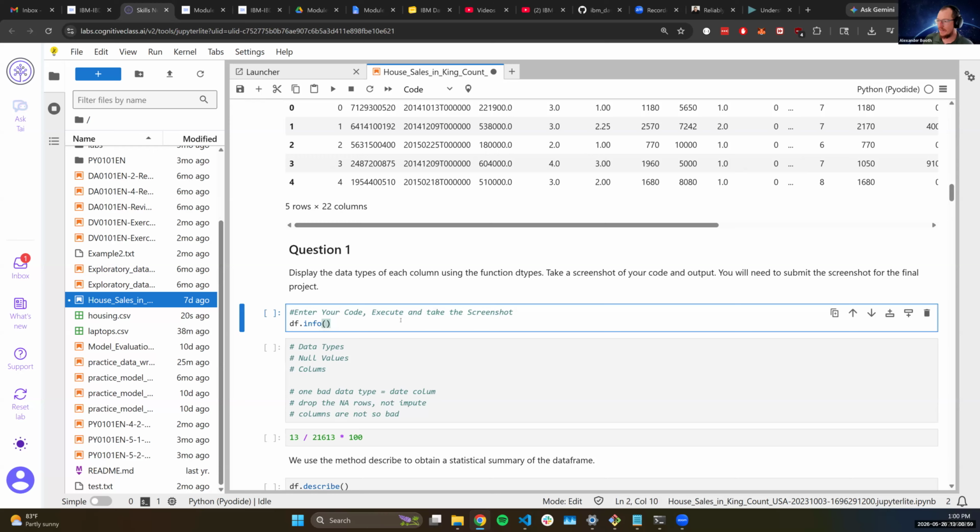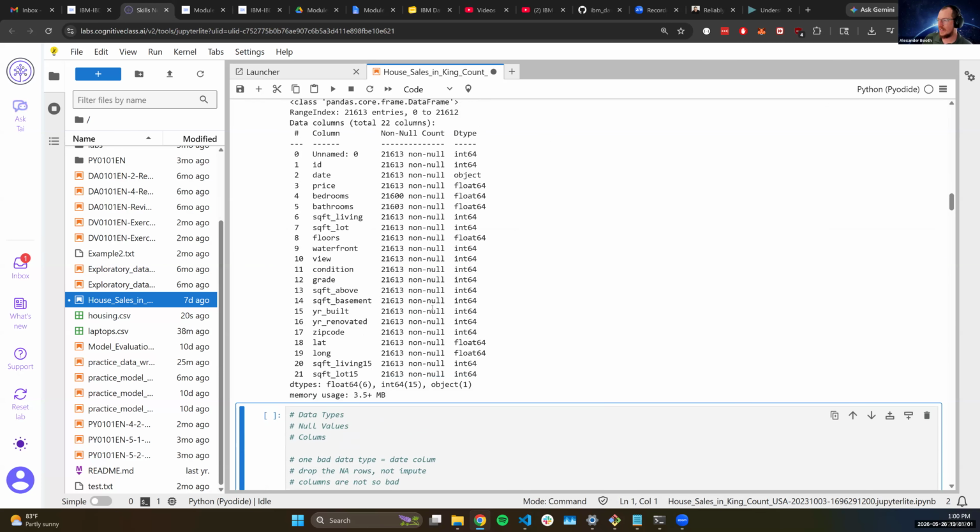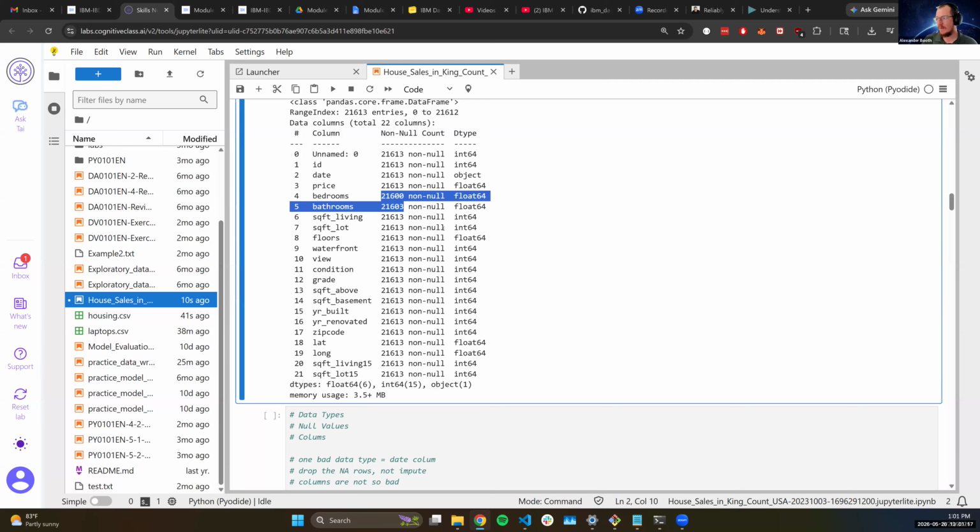Let's look at our .info. Again, this is where we're examining the health of the data. So remember the things we're looking for: null values, bad column names, and bad data types. In my case, I see three things. On the null values, we have null values in two of our columns, bedrooms and bathrooms. We have this unnamed 0 column, but we already have an ID column, so we could probably drop this one. So we have an irrelevant column.